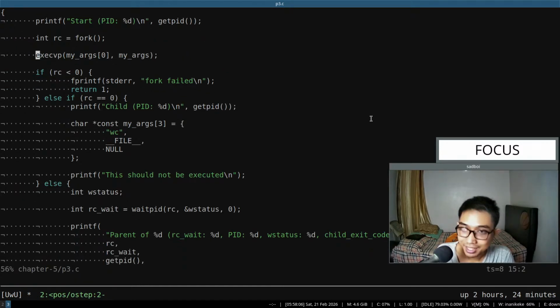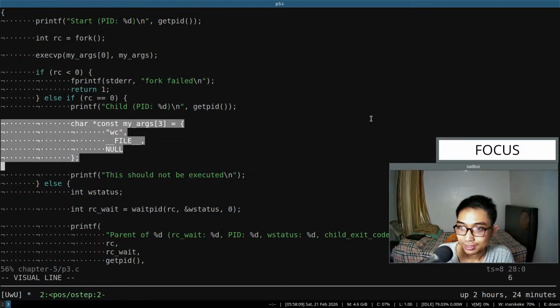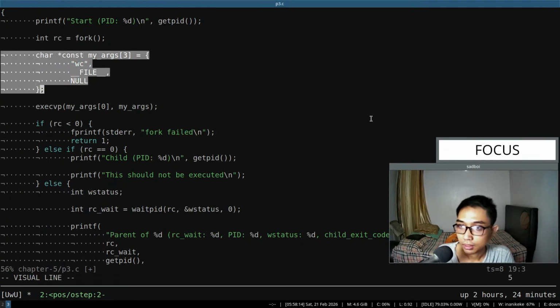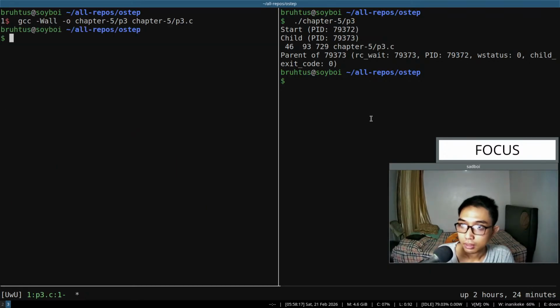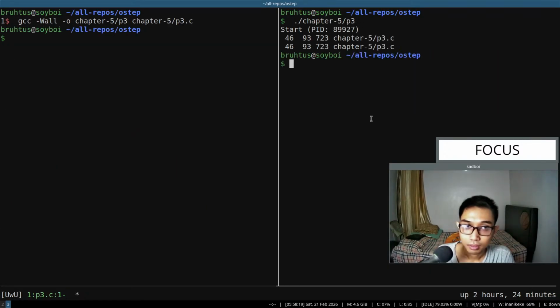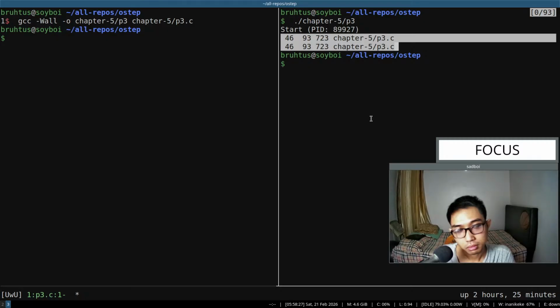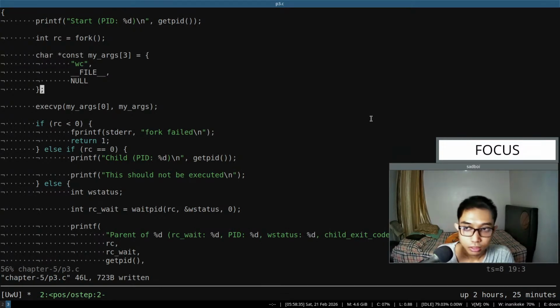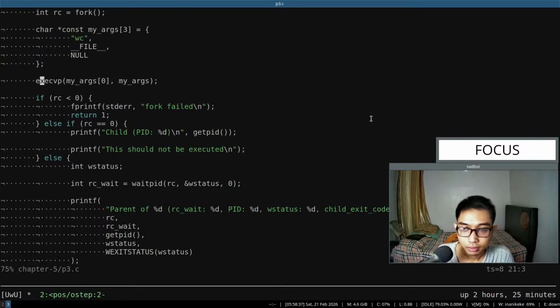Okay, right. I forgot to get this out too. Oh, interesting. Looks like we are replacing the process with another executable process.